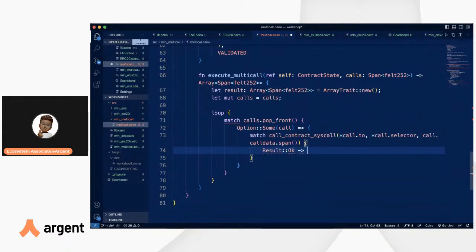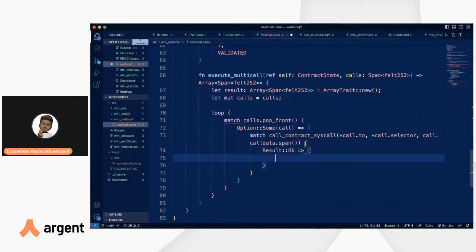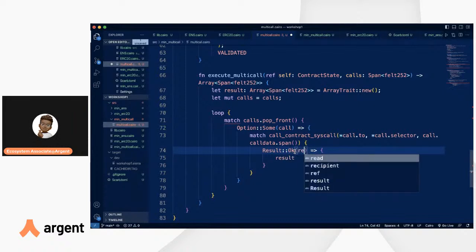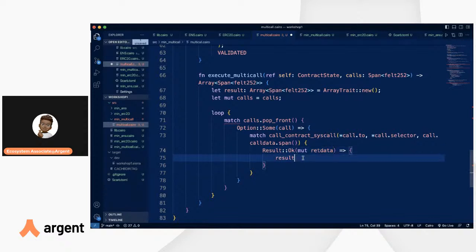We want to simply append. The result is going to have something here, so it's going to have return data. We want to just append that return data to the result.